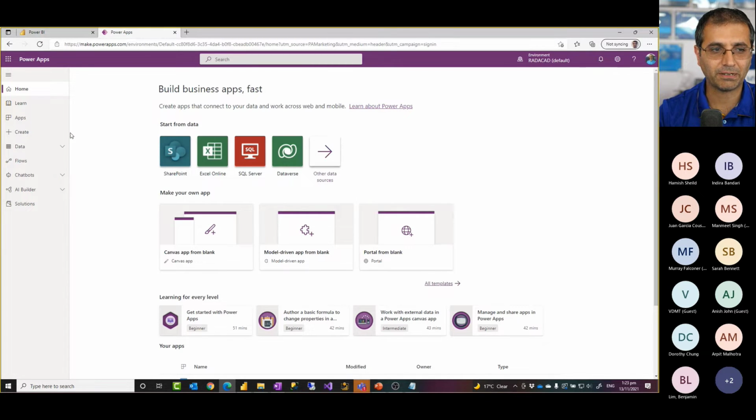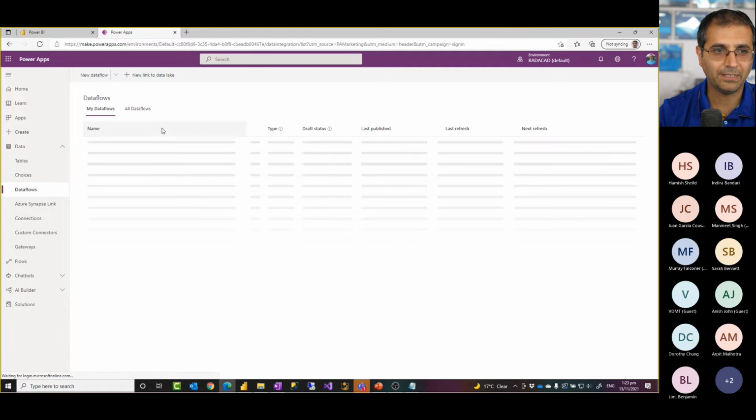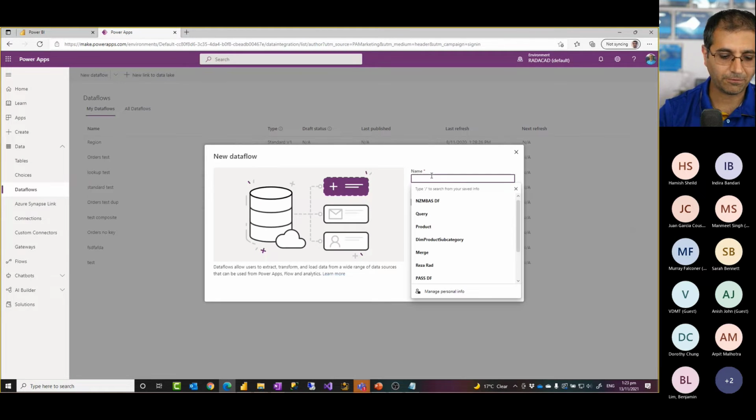In Power Apps Portal, in the same place that you do all your data configuration, or let's say your Dataverse setup, you have the dataflow. And you can go there and build a new dataflow. You set a name for this. This time you first set the name and then you build the other thing. That is the big difference between Power Platform dataflows and Power BI dataflows, apart from another big difference, which is that one of them is purple, another is yellow, of course.